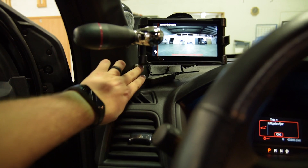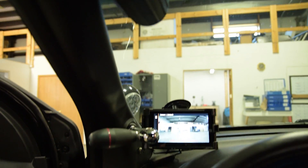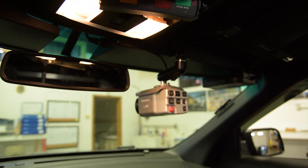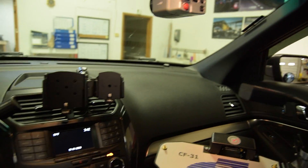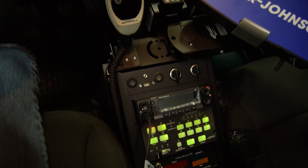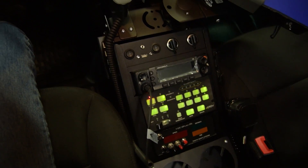We can also install secondary buttons, such as one hidden on the A-pillar to create a blitz feature in case the officer needs just a few more seconds to disrupt someone who is coming up toward the vehicle. We can use all of the buttons on the 480 control head in a wide variety of features to operate any number of outputs in any configuration. The Blueprint, being controlled by a computerized central controller, offers an extreme amount of powerful features.